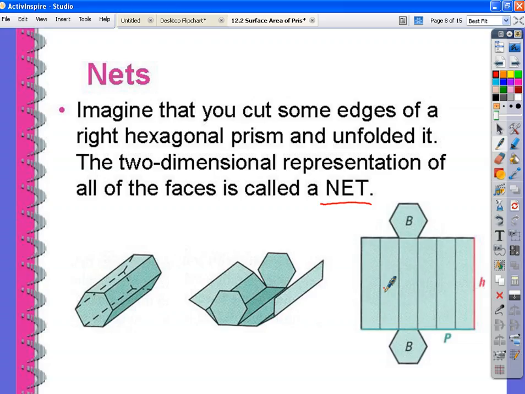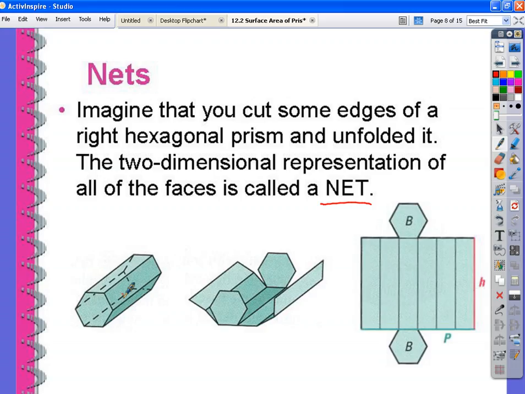A lot of times it's easier to work with a flat shape, though, than it is with something that's three-dimensional looking, right? Adding up the bases, I have to just find those areas on my own. I've got to find the areas of those bases. We'll talk about how to do that, by the way. We skipped a section. We skipped chapter 11, and there's one part of chapter 11 that's important that I'm going to go back to and tell you about, and that's how do you calculate the area of a regular hexagon. It's one thing we didn't talk about. There's a formula you need to know. Now, I'll get to that.